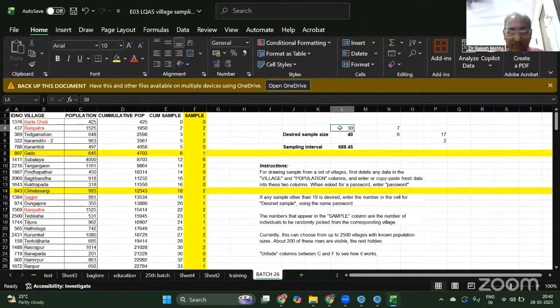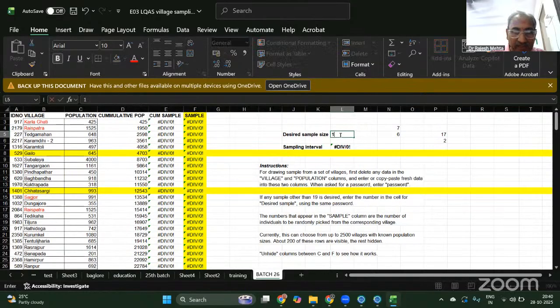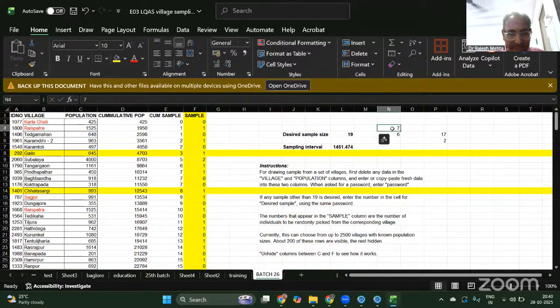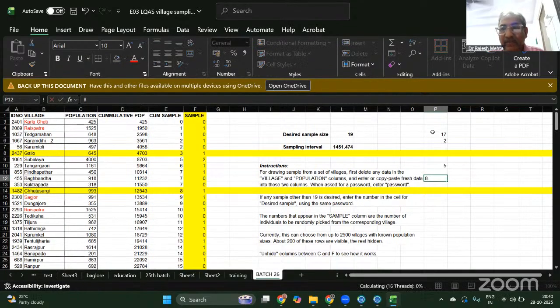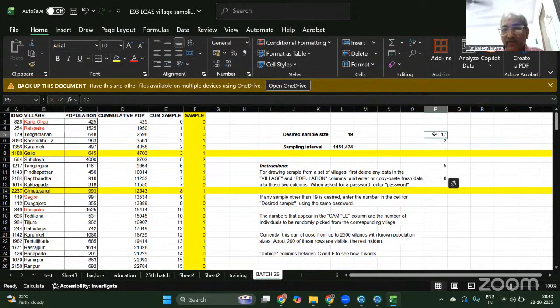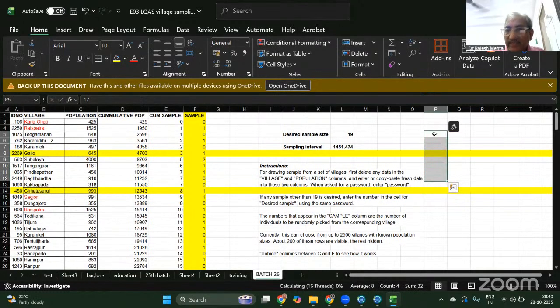Now, let's say we are using it for lot quality assessment and we have selected 19 individuals. In that case, you are doing the survey on whether the 19 were given geriatric care or not. There could be different answers. In one city 17 out of 19, in another city there could be 5 were given, in another city let's say 8 were given geriatric care. So how many of them were covered with geriatric care? That answer could be separate.